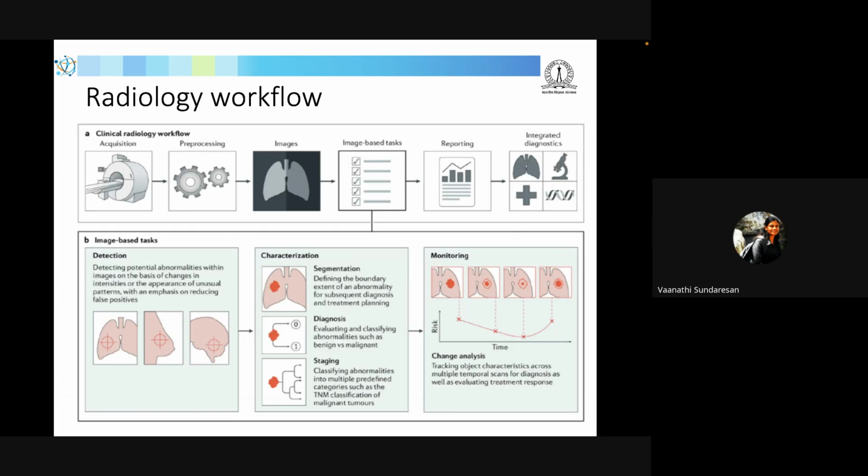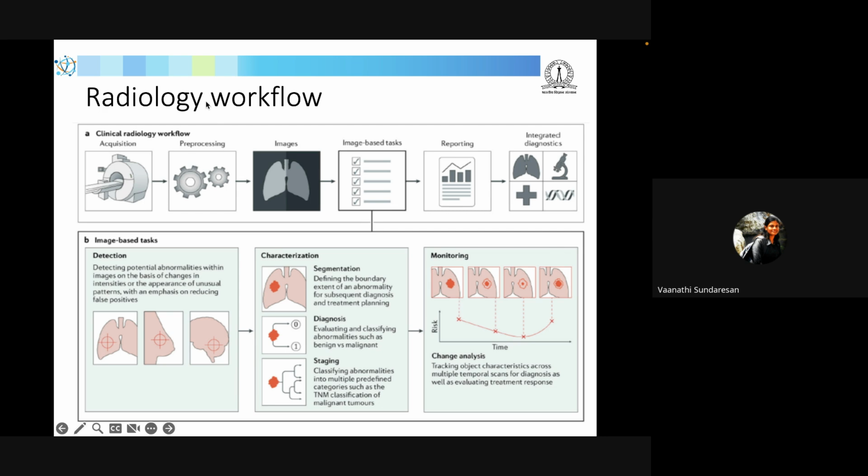Right. So let's look at the radiology workflow. There are a vast number of people involved in the overall radiology workflow, starting from radiographers and also people who design specific protocols to acquire images. The image acquisition happens initially, so that has to happen for us to do the medical imaging task. When you go for various checkups, doctors prescribe you scans, and you go to the radiology center and get the scans done. That's all part of the acquisition process.